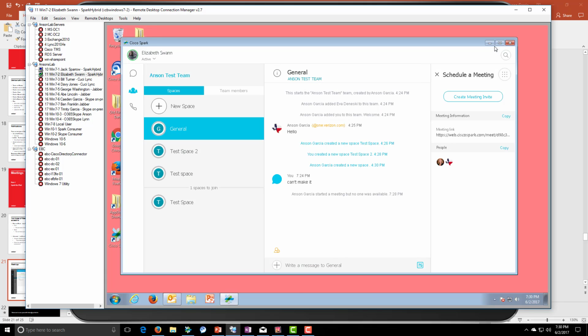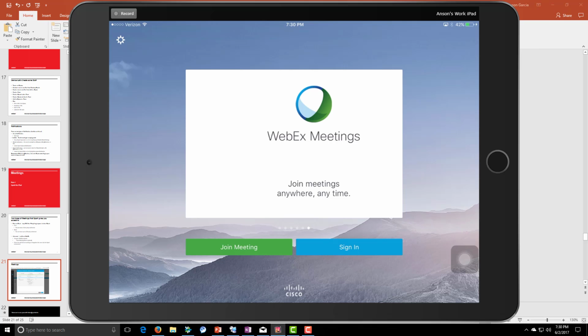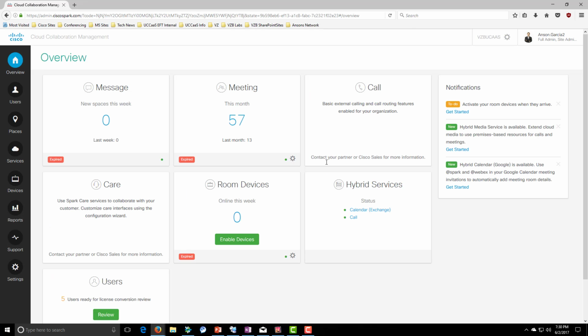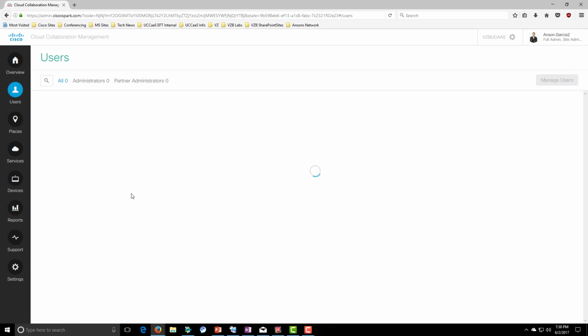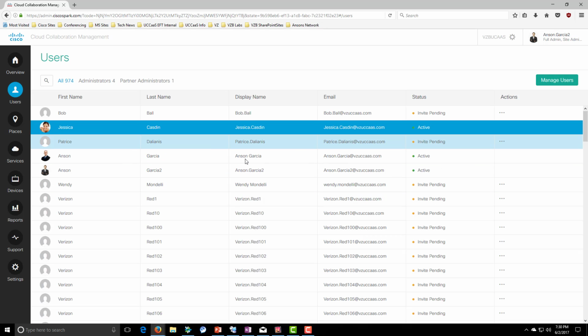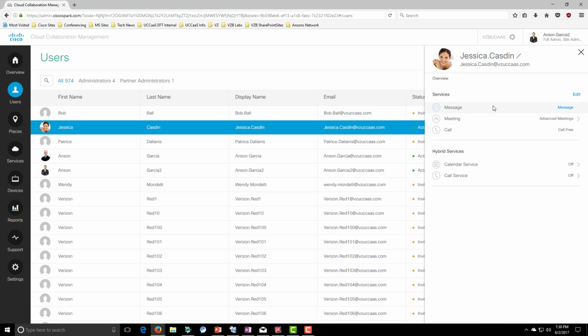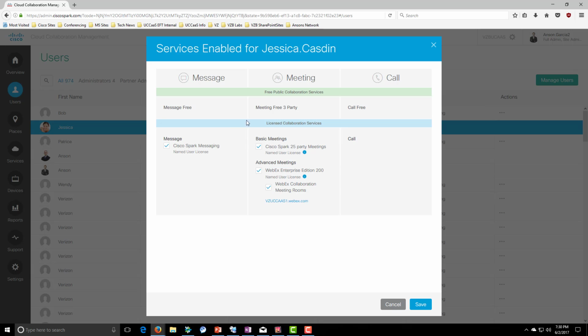Okay, one more thing I wanted to show you was the admin portal. So I'm going to bring this admin portal over here, and I'm going to show you a user. I'm going to show you the user we were picking on a second ago. And I'm going to show you how to turn up entitlements right here. Okay, and you can see that I have all the basic entitlements for meeting for this particular user. Now, right here, remember I said advanced meetings are all WebEx stuff. And then right here clues me into what the WebEx domain is. So this is the WebEx domain.